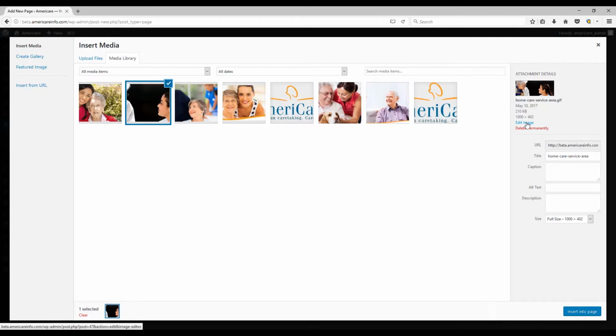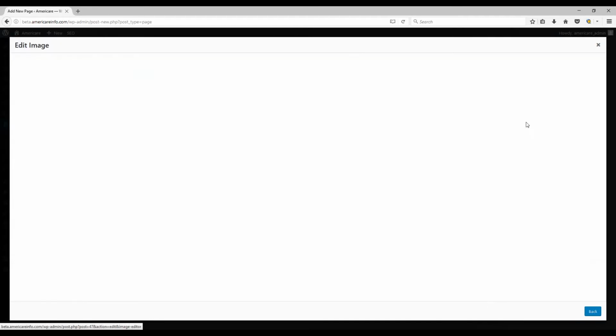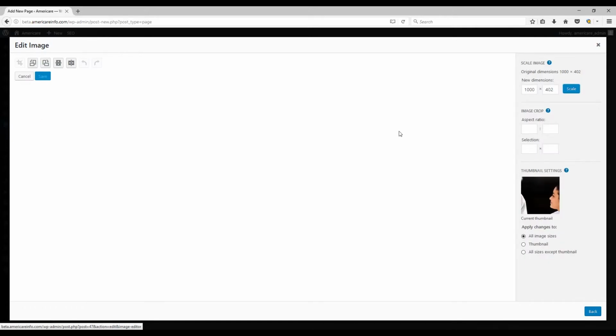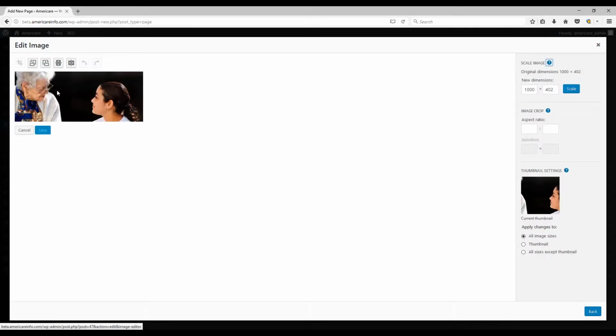You can do some basic image editing if you click on the edit image button. It'll bring you into these image options. You can do some basic image options like cropping. You can drag here and then click on this crop button and it'll crop to that selected area. You can also flip your image around or mirror it, and that allows you to do some basic editing that you might have forgotten before you uploaded it to the website.